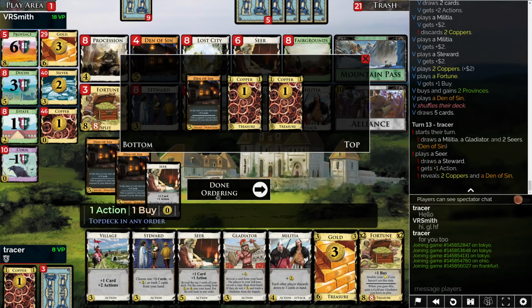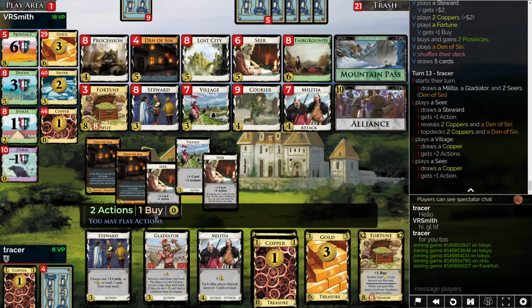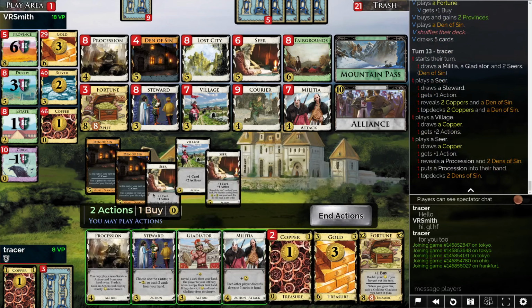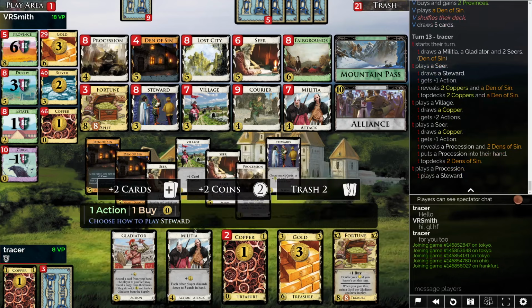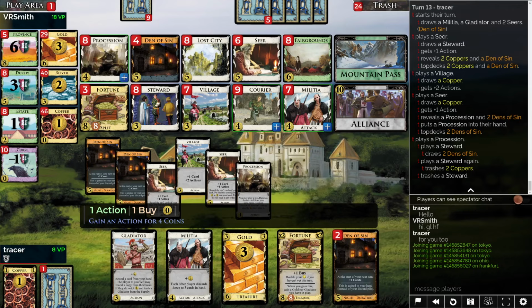Well, there's a procession in there someplace. So probably I want to see one of these and then play the seer again. Okay. I can't be taking double province here. It's plausible that I can procession the gladiator or I can procession militia. Or a procession steward, draw two, trash two. Probably courier.